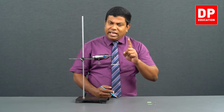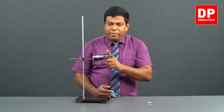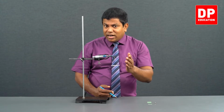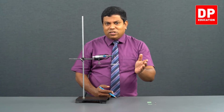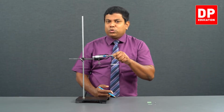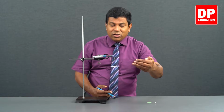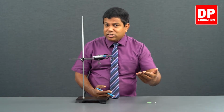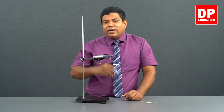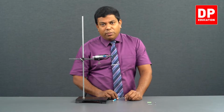Be careful when you get the average. 0.01 is the least count of this apparatus we are using. So after getting the average, you have to round it to second decimal and give the answer. Suppose you get the average in 3 decimals, you can't give it in 3 decimals because you are using an equipment which has 0.01 as its least count. So all the answers have to be rounded to 0.01 when you get the average. So you get the measurements at multiple points, get the average, round it to 2 decimal points and give the answer.